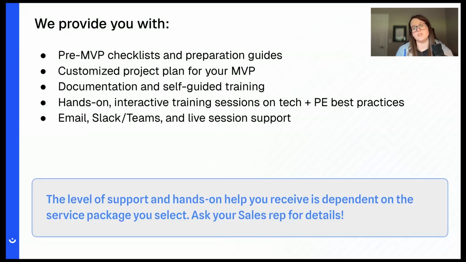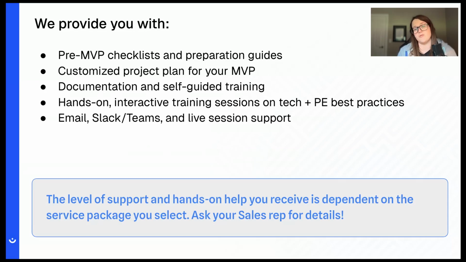What we will provide you with that is very Humanitec centric through this is a couple different things. We'll provide you with a pre-MVP checklist and preparation guides to get you started and off on the right foot. We're also going to work with you on customizing a project plan for your MVP to keep you on track. We have documentation and self-guided training to really just get you knowledgeable about the best practices as well as the concepts you'll need to learn.